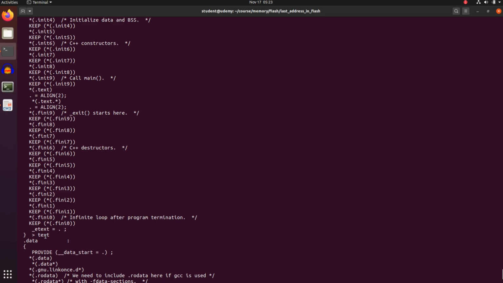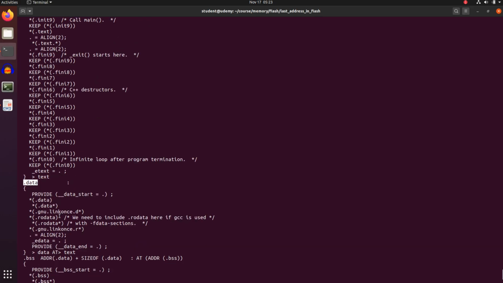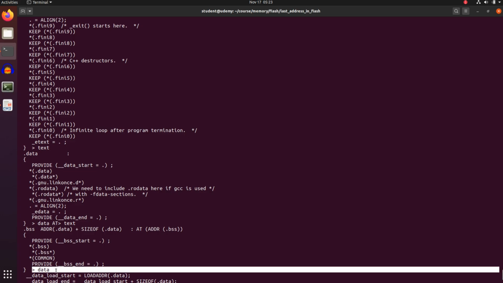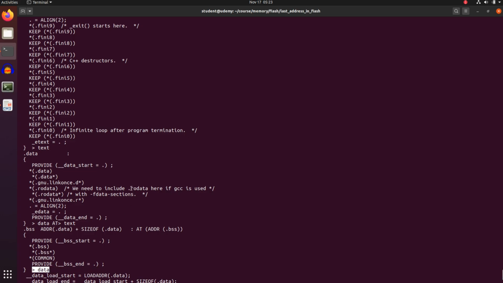If you remember, the text section is the section where our program is located. After the text section, a data section starts, and in the data section is, for instance, the read-only data. The data section is then followed by BSS, which is part of the data section as well. In the BSS section, uninitialized data is stored.